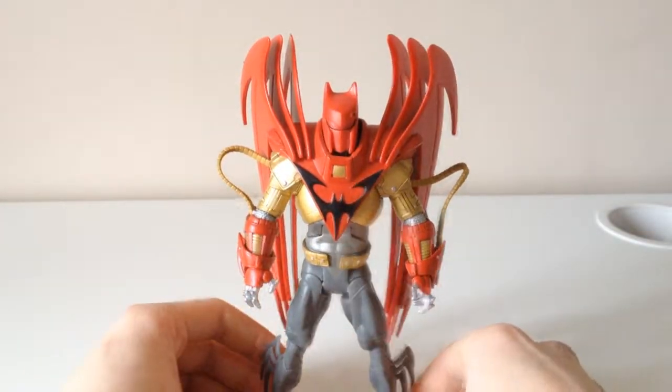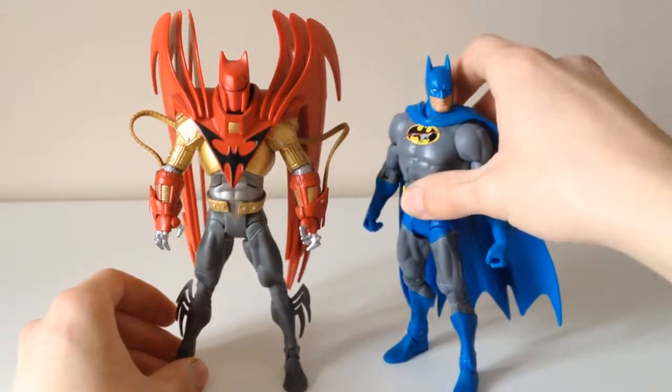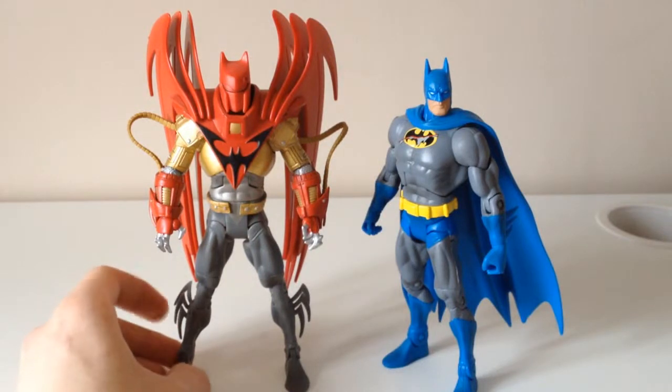I don't really care about a pose or anything right now. I just want to get him standing up straight. So there's Azrael Batman, and there is Batman. As you can see, normal figures are about 6.5 inches, so he's obviously a good 7 to 8 inches.